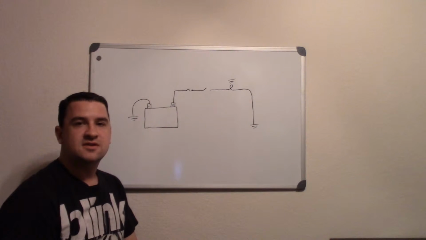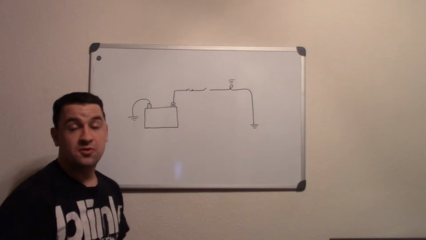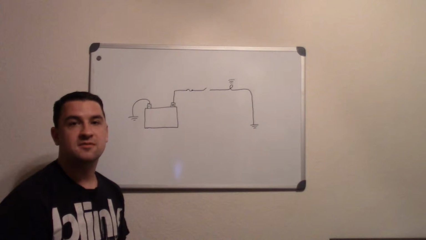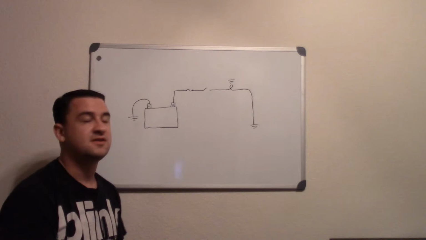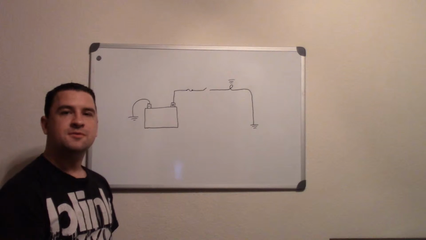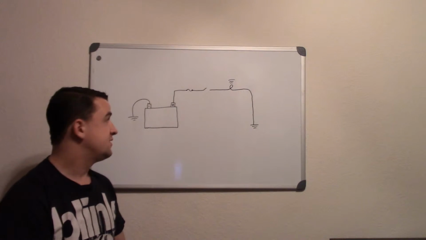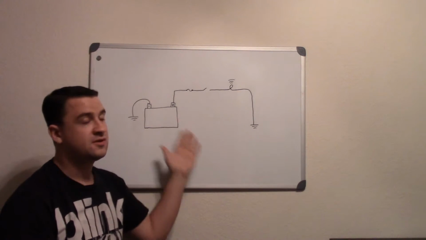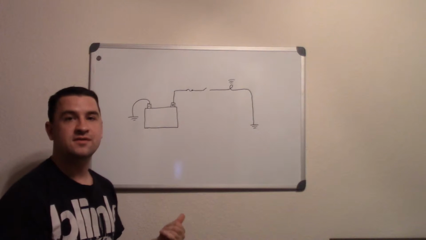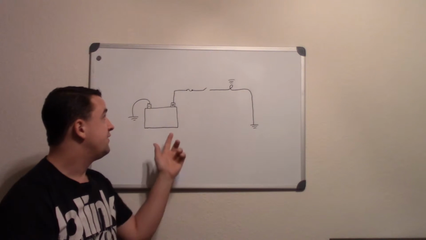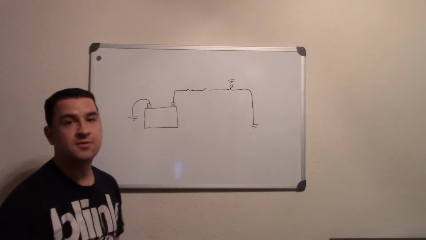Also, in a series circuit, since you only have one branch, your current is going to be the same throughout the whole circuit because it's your one and only branch. So basically with the series circuit, as I stated, you have one source voltage, one set of current, and a total resistance of the whole branch.